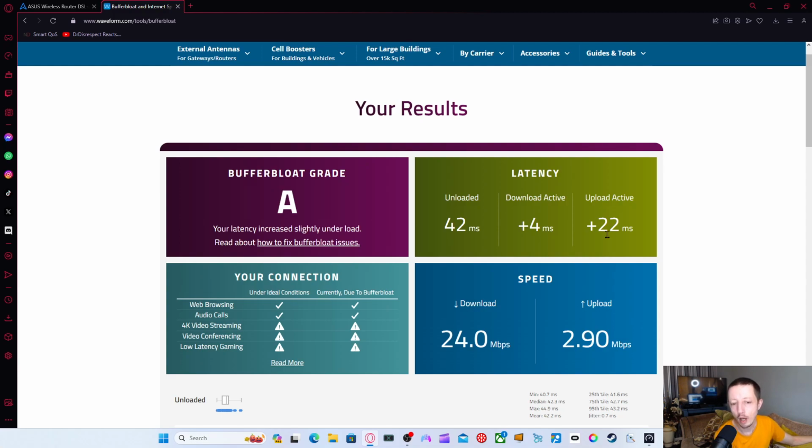Obviously, if you've got a good enough connection, you should be able to get this to be a tick at the bottom. I can get up to where it says it allows a tick for the 4K streaming for both. So I can get as far as that. I've never been able to get it close enough to being ticked for video conferencing. I think I've got it where the first one got ticked and then the second one failed.